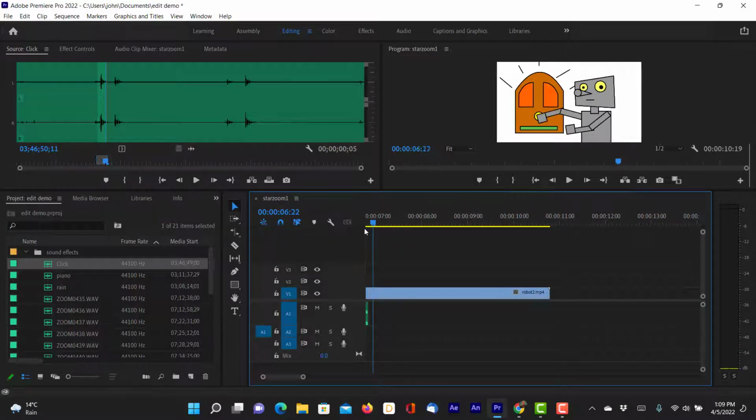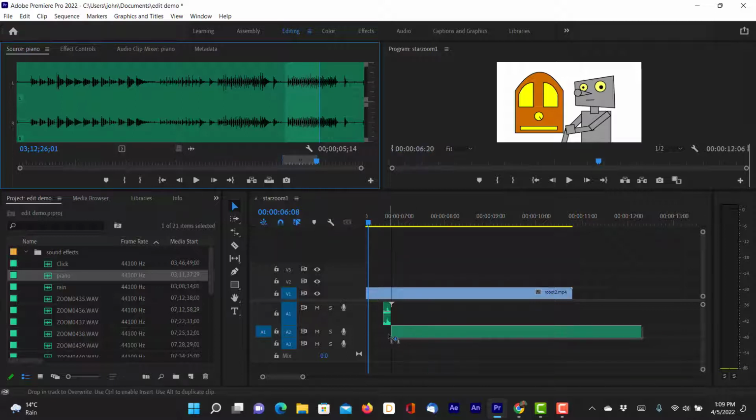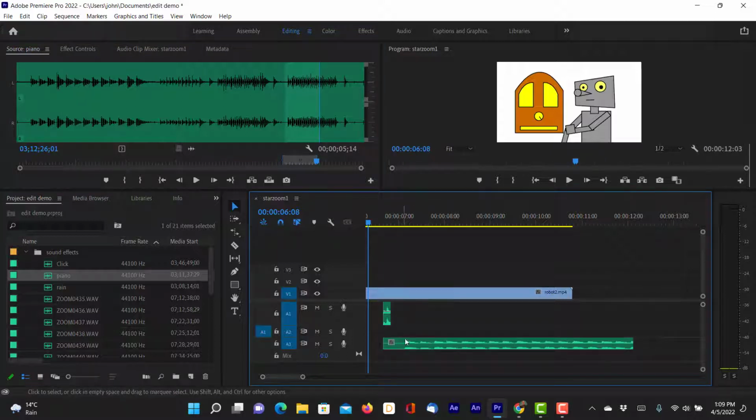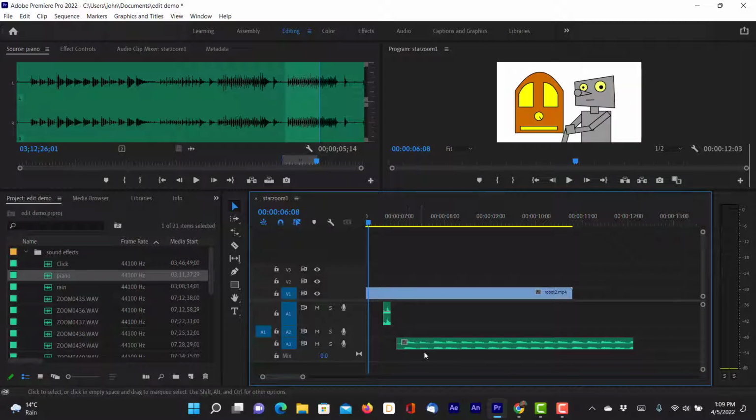And then we have the loud music. I have some music, some piano here, and I'm just going to put that in when the music starts. So I'm going to hit I for the in point. I don't know how long it's going to go. I'm just going to drag it in there and put it on a different track so there can possibly be some overlap or some moving of things around. I can always adjust the beginning of a clip just by going to the beginning of it and dragging.